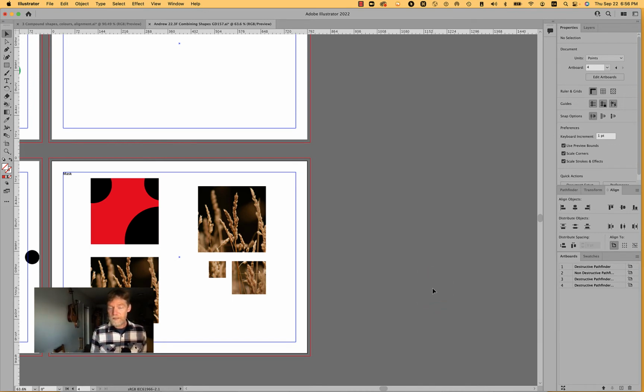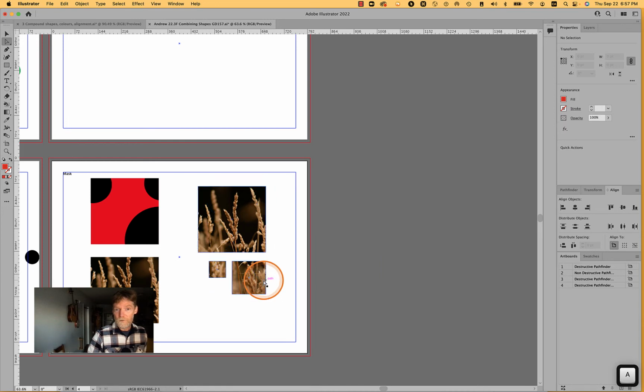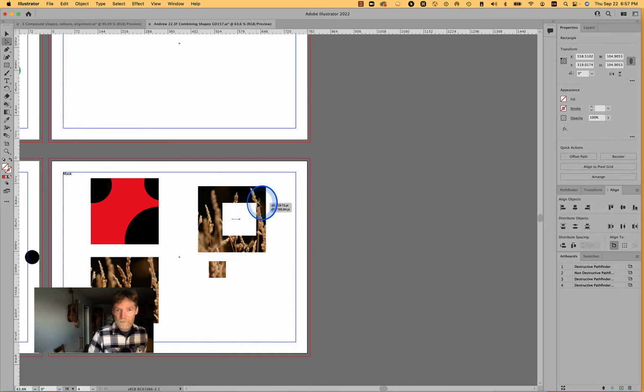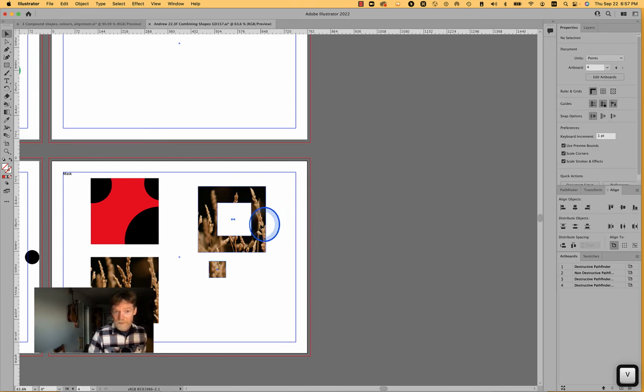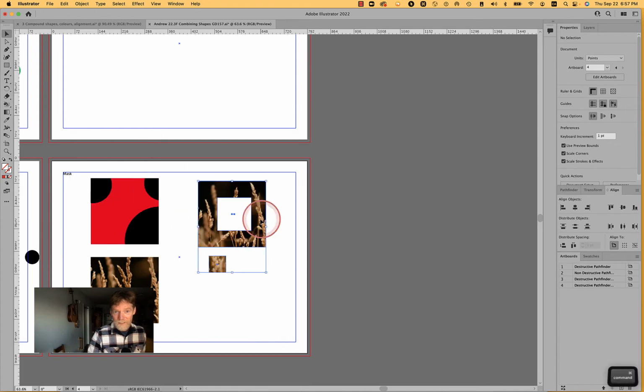So that's one of the advantages of a compound path: together all the pieces make one cohesive shape that has very particular properties. That is very useful. So again, using the Direct Selection tool, I can take this and move it over top. It creates this mask that has a hole in the middle, right? So it's like a little donut, and if I drag this over top, you can see that it actually has a hole inside.